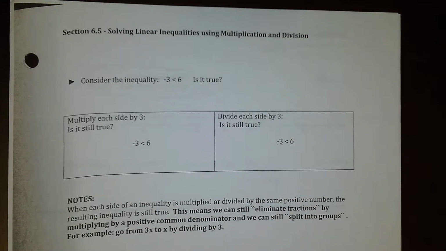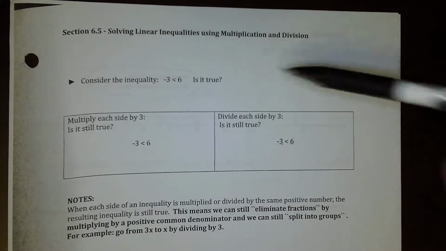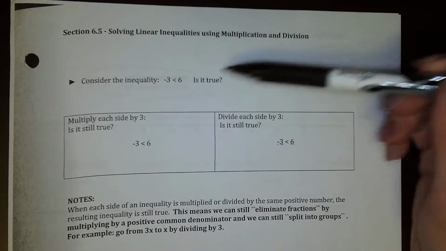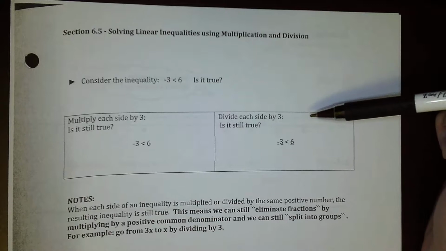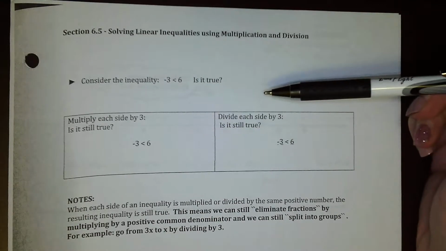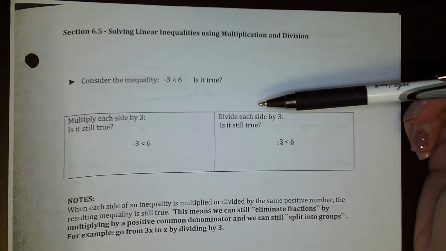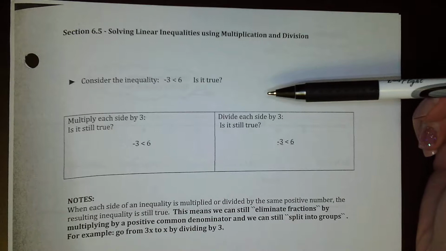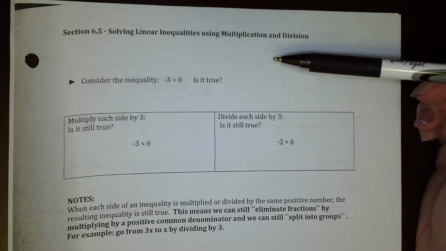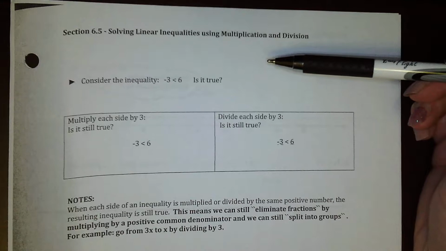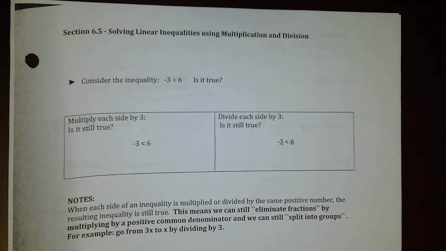So, solving inequalities using multiplication and division. Again, like adding and subtracting, if you add something to one side, you must do it to the other, and if you subtract from one side, you have to do it to the other. So it's very similar to solving equations. However, there's one thing you're going to want to remember with multiplication and division: when we see dividing or multiplying by a negative, there's something really special that you have to do there. So let's check this out.